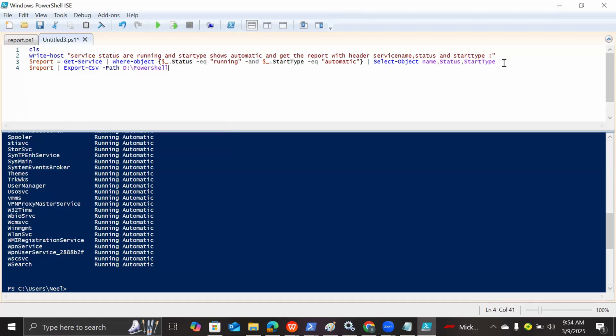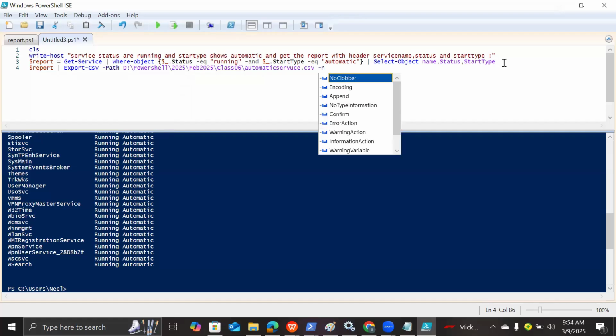DDive PowerShell 2025 and class, class which is service automatic service dot CSV, no type information.